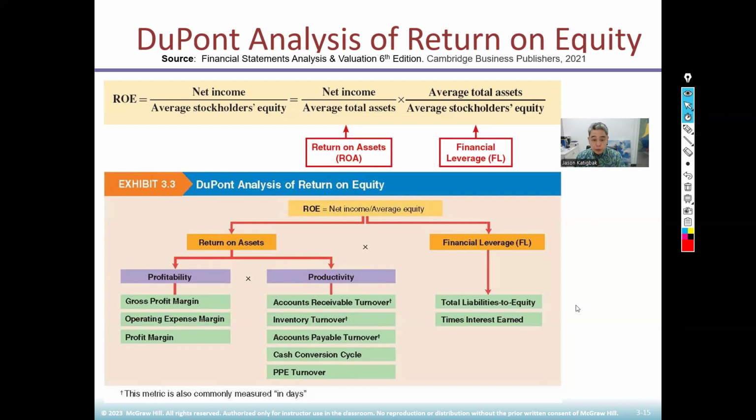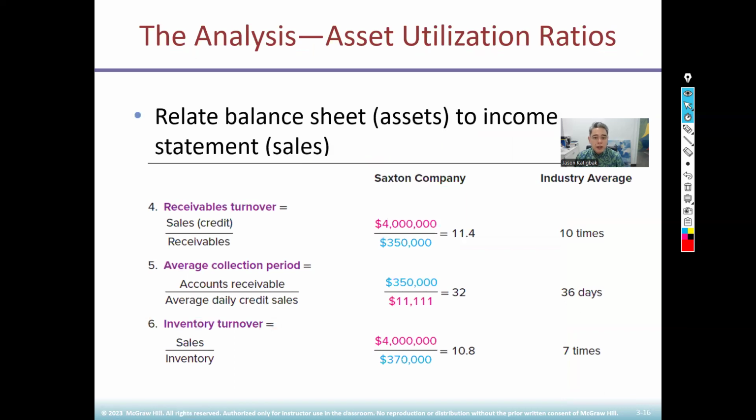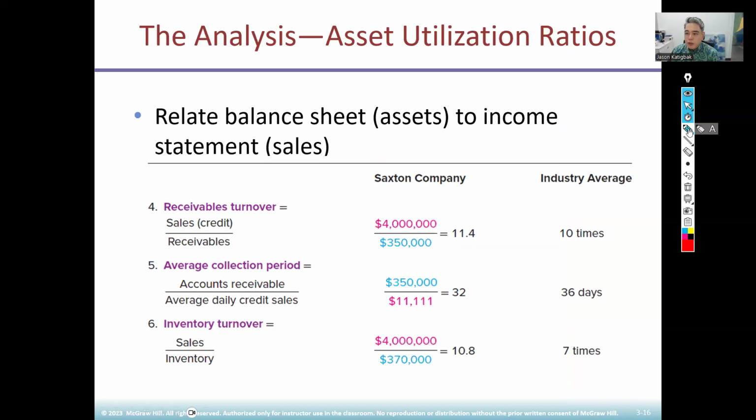Now let me go back to our slide deck, and then it's now the turnover calculation. So receivable turnover. When you think about turnover, turnover is one formula, and then there is a period of time formula. So turnover and a period of time. So turnover will be sales divided by receivables.